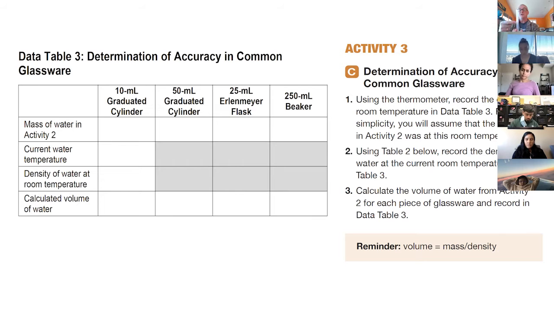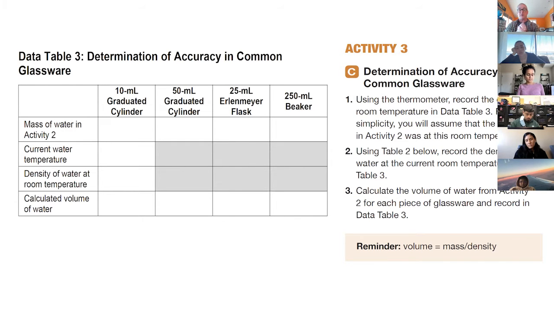Some of the error isn't going to be due to this. There's some amount of uncertainty due to this. The other amount of uncertainty is due to how you use it. That could be seen sometimes as a systematic error. If you're constantly looking from above at the meniscus, if you're always doing it the same way, you're going to be making a mistake in the volume the same way. If you're always looking below it, you're always going to underestimate or overestimate the volume. So that will also give you an indication of how accurate the instrument is and how good you are at using it. Okay, so any questions before we begin?